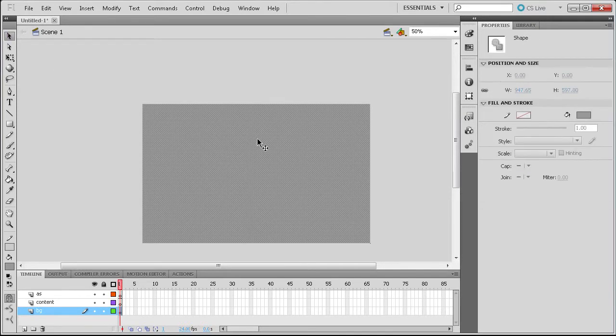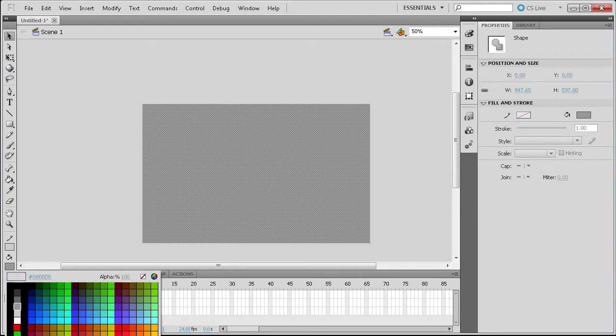So what we're going to do is just click on this and then we're going to go down to the little paint bucket. So we're going to be able to change the color of this, and I'm going to click on the gradient down here that's a radial gradient. So it's the second one over at the very bottom.